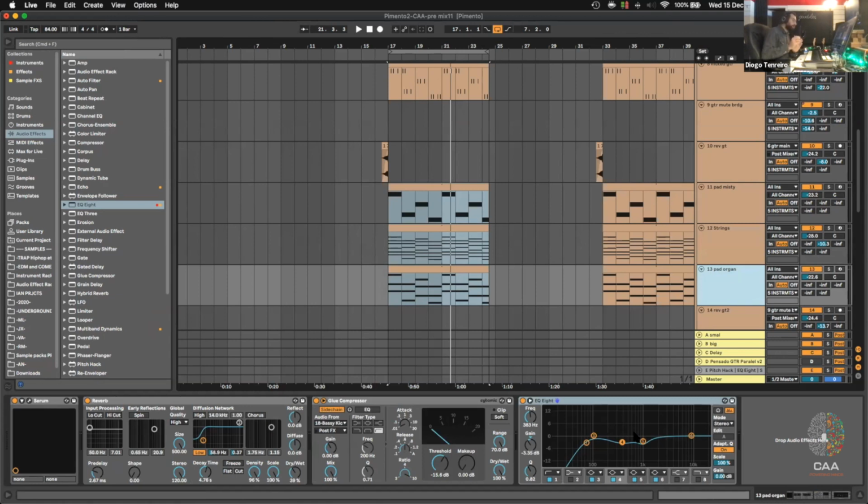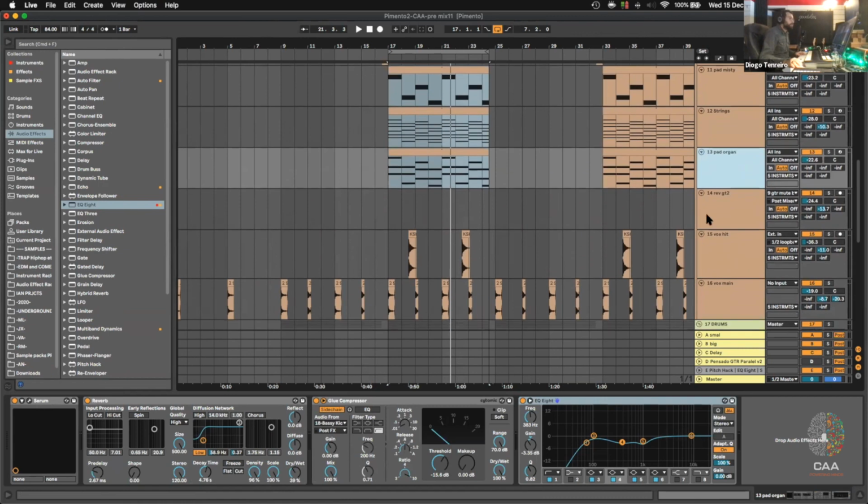Equalization can be one of the lightest and one of the most aggressive techniques to use. It all depends on your sensibility, on your touch to things. So this pad organ already had the sidechain on it and the reverb on it.